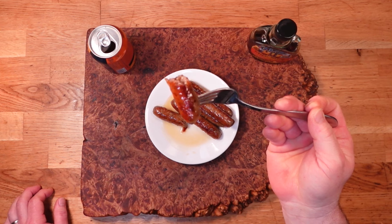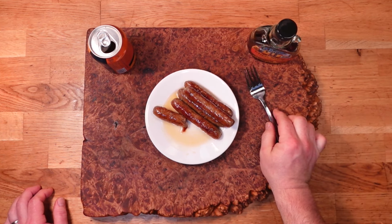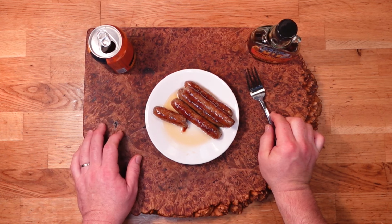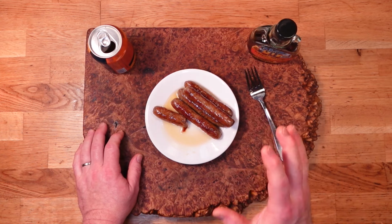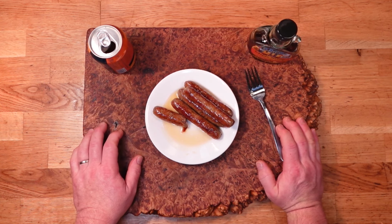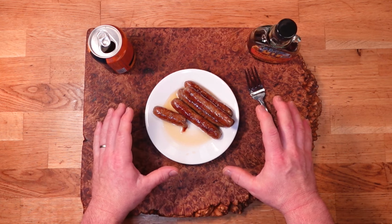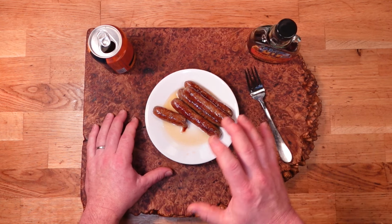Check out that bite. Now that is a sweet sausage. So easy, so delicious, and this one is gonna be a perfect addition to any breakfast.